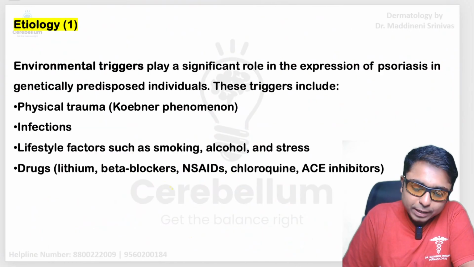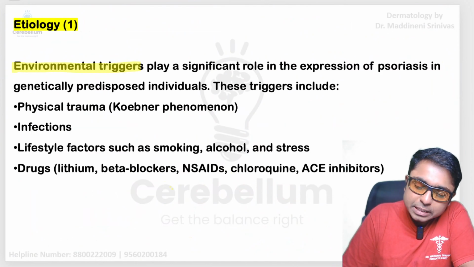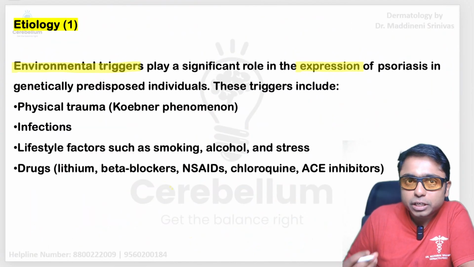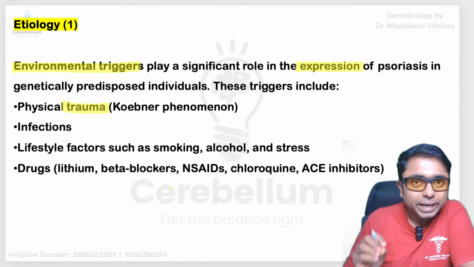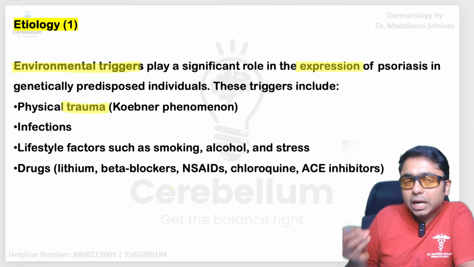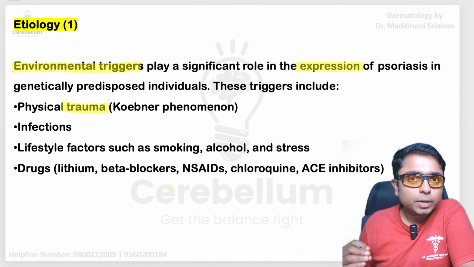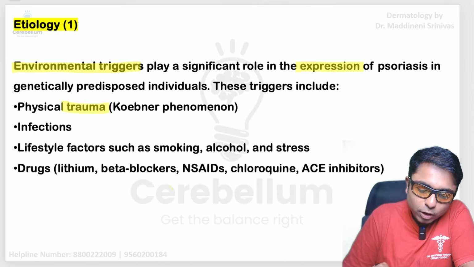Coming to the triggering factors, this is also important. There are various triggers which you need to remember, which can have a significant role in the clinical expression of psoriasis, that is the severity and how the patient is presenting clinically. All of these depend upon different environmental triggers. For example, there is one phenomenon called Koebner's isomorphic phenomenon, where after trauma over the skin, because of the underlying autoimmunity, along the lines of the trauma there is development of similar lesions, looking like psoriasis. Psoriasis like lesions will be developing.